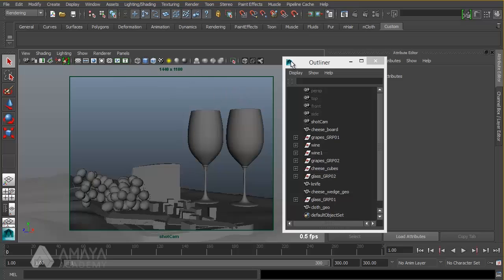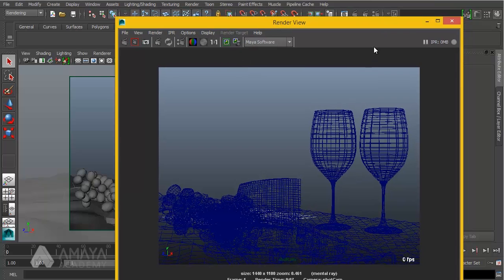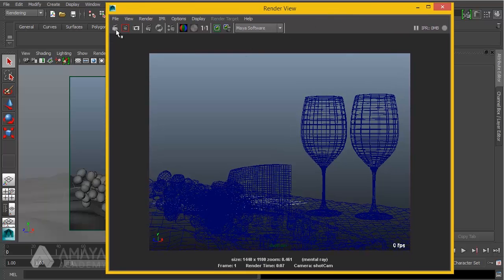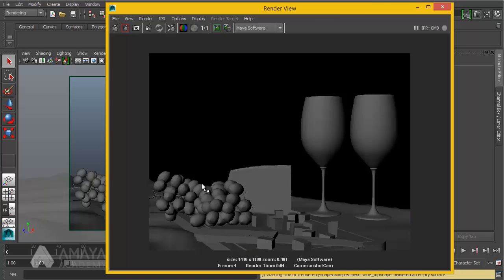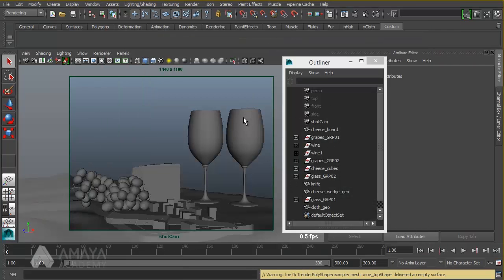So if we were to render this just in Maya software, just to see what this looks like so we can compare, I just opened up the render view there just by pressing this button, and I'm going to press render. I'll right click and say shot cam just so that it sets it to the right camera, and this is what the render looks like from Maya software, just so we know. So I'm just going to keep that. Always good to keep your renders. And then we'll load up our Arnold renderer plugin.